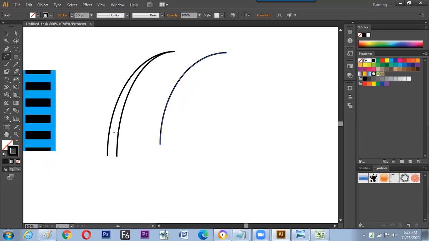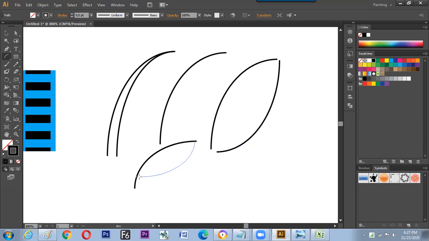Tips and tricks on the tool. The time you're dragging from down to up, it makes the bend convex. But if you drag the same line from up to down, it makes the reverse. So this is the beauty of this tool. In one direction it is convex, in the other direction it is concave. Convex and concave. The way we drag makes the difference. Hope it is clear. First tips and tricks over.